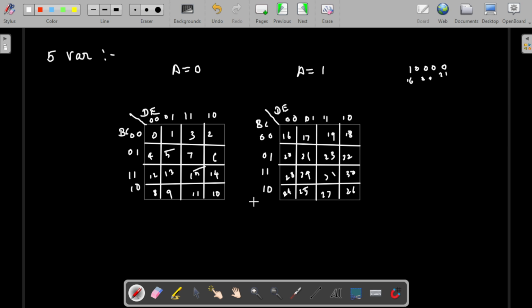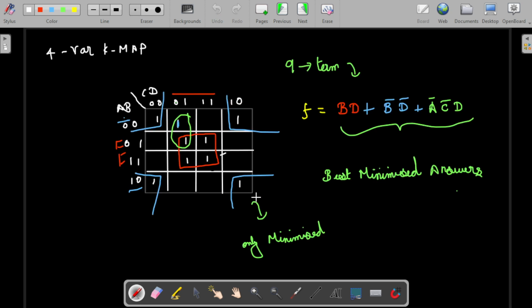From the next lecture, I will be giving you another important concept, that is how we can find out the implicant, prime implicant, and essential prime implicant. This is the last topic, and from this we can conclude our K-map discussion. Then we can move to other things, like starting our combinational circuit lectures, where we will see adders, subtractors, multipliers and those kinds of logic. There you will understand a lot more concepts in digital electronics. So stay tuned, guys. We will see you in the next lecture. Thank you.